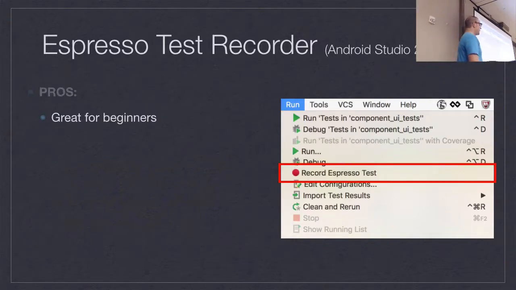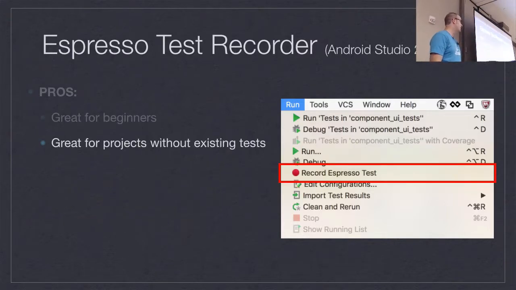The pros are it's great for beginners. It's completely UI driven. You just launch it in Android Studio and you go to the run section and click record Espresso test and you tap through and you have an Espresso test. It's beautiful because if you don't have Espresso in your app, in the compilation section of your build.gradle, it'll say androidTestCompile and add everything for you. It'll create the androidTest source directory and add all the package structure you need in there. So it's kind of a nice way to just automatically put it in there.